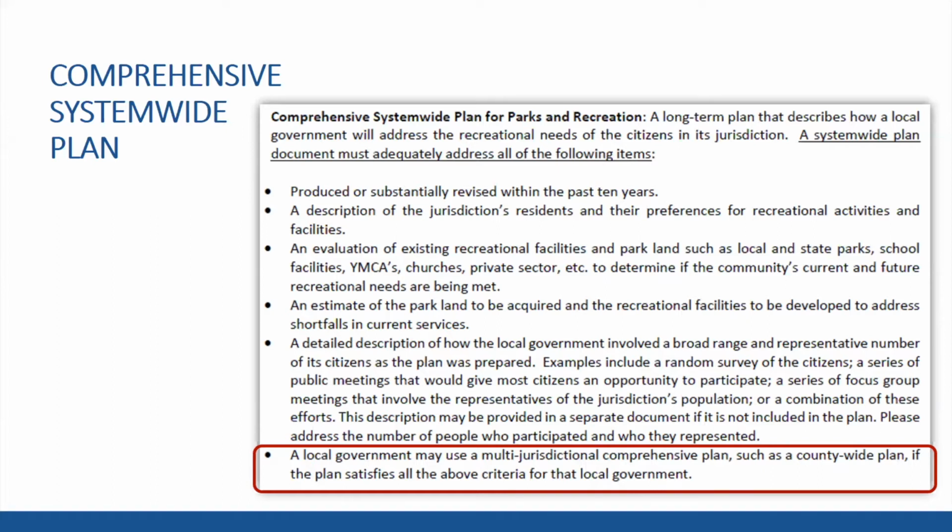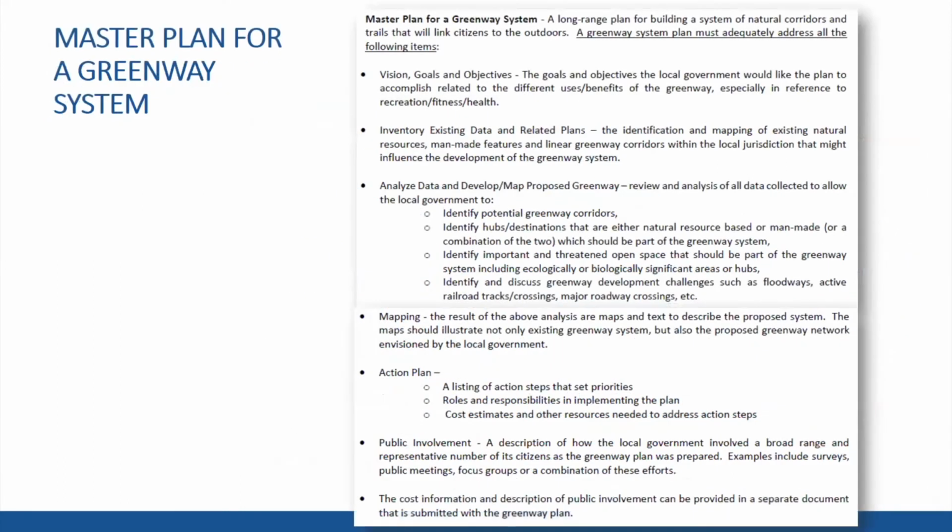Doug showed a great example in their community input in Rutherford of how they went to each community and had different information from those citizens, and then you're presenting that. Everything that's required for a single jurisdiction, if you're doing a system-wide plan, you need to have enough representation from each of those individual towns for that one town to be able to submit it. That makes sense? I'm talking in circles, maybe. Let's go to the next part, and I'll be glad to clarify any of that.